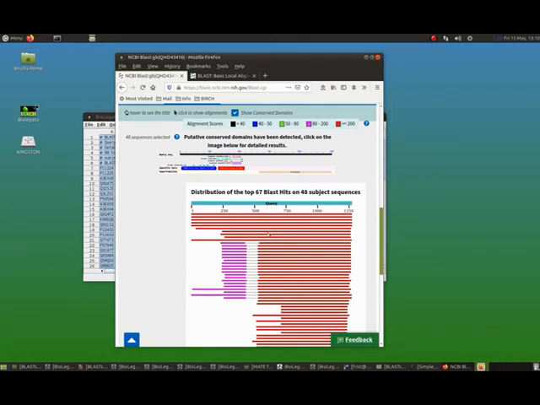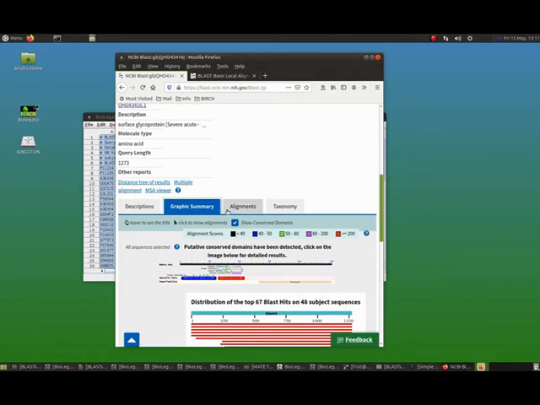We see here what we pretty much learned from looking at the tabular output, and that is that the top hits with the highest E values have alignments that span the entire length of the query sequence, and then the rest of the hits only span maybe the C terminal half of the alignment or some blocks in the N terminal half. And so the ones we were most interested in were these longest ones.